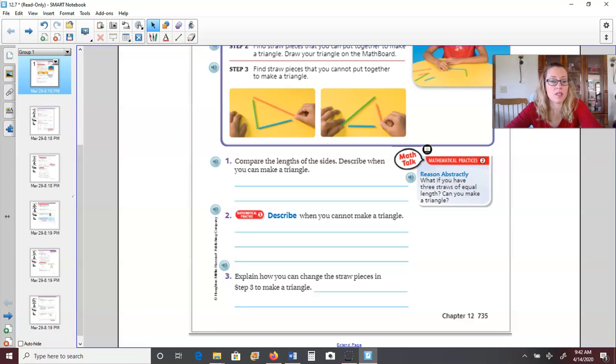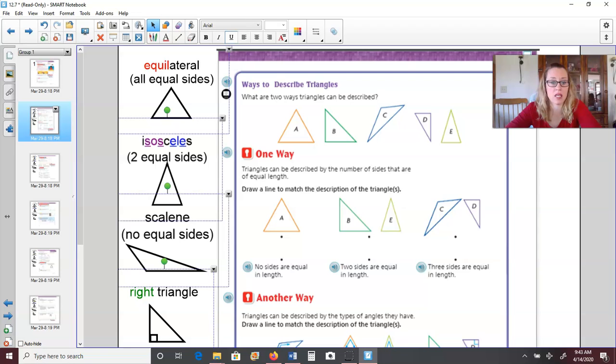I'm not really going to focus a whole lot of time on those questions because my focus today is more on teaching you the types of triangles that do exist based on either the side lengths or the types of angles they have. So what's most important is to understand triangles have 3 sides, they have to be straight, and they have to connect, they have to be closed. So don't worry about really writing anything for 1, 2, and 3. We are just going to cruise over to the next page here.